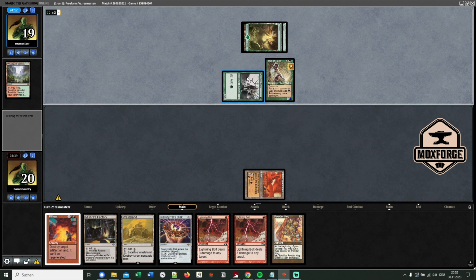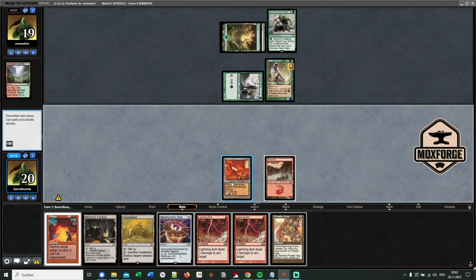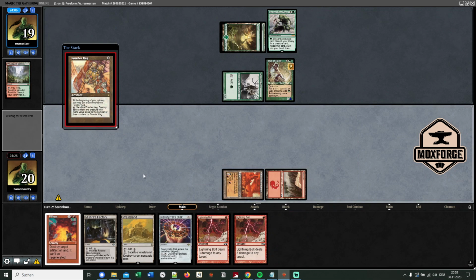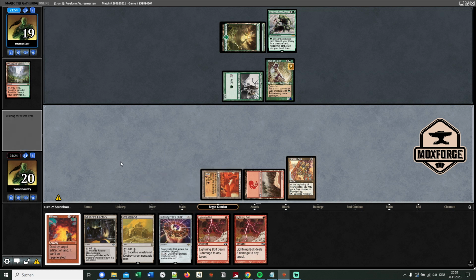Wall of Roots. So I'm confused by that now. So I think the right play might be to play Powder Keg here to have something going against the explosive elf's turn. But I never saw these two in the elf's deck combined.